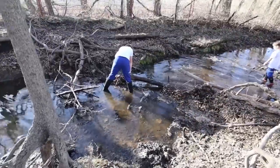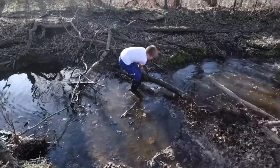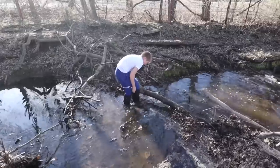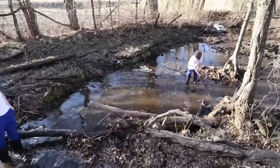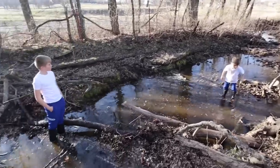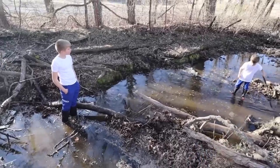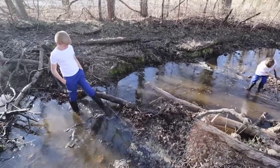So Ranger has cleaned out quite a bit. He got the water flowing again right there, and he's still working on it. So he at least did some cleaning while he's down here. Ransom, you cleaning up too? All right, well, we're gonna have to get up to the house. We're gonna go move some chickens and try to fix our shrinking cattle problem.